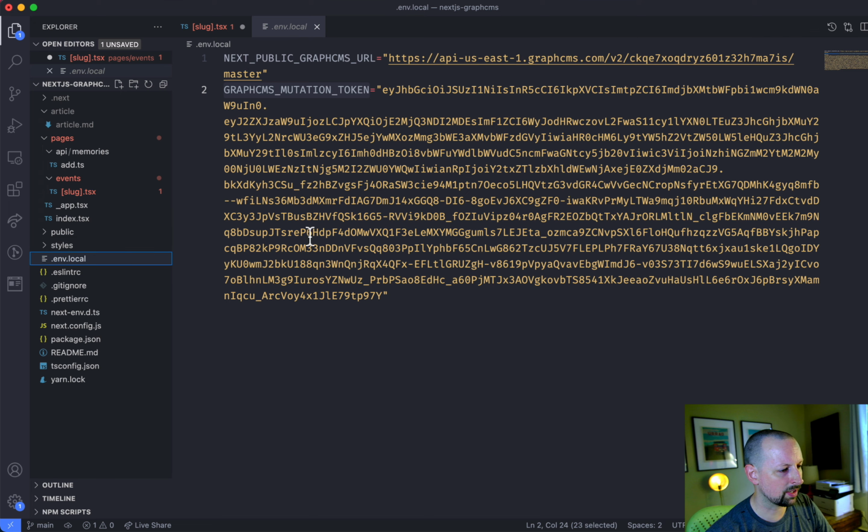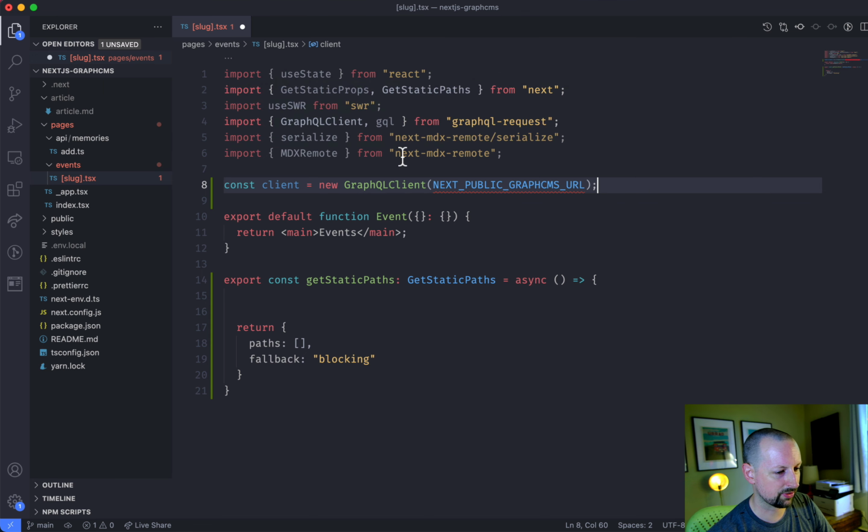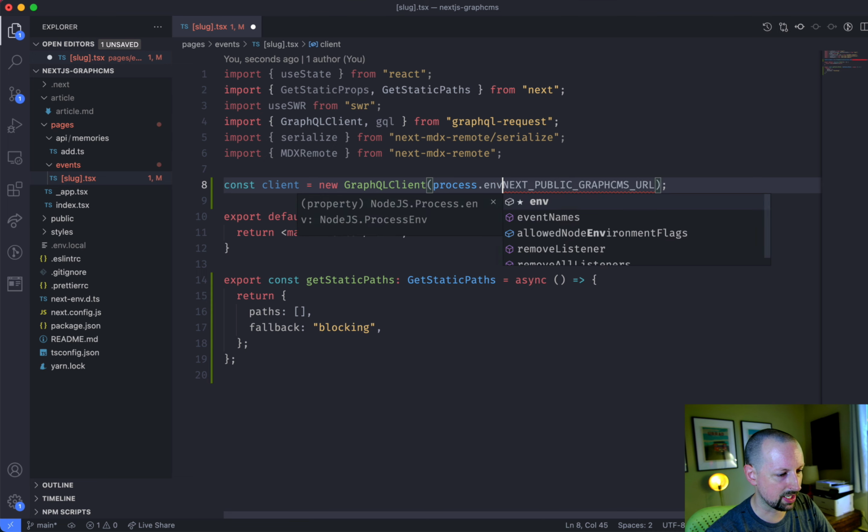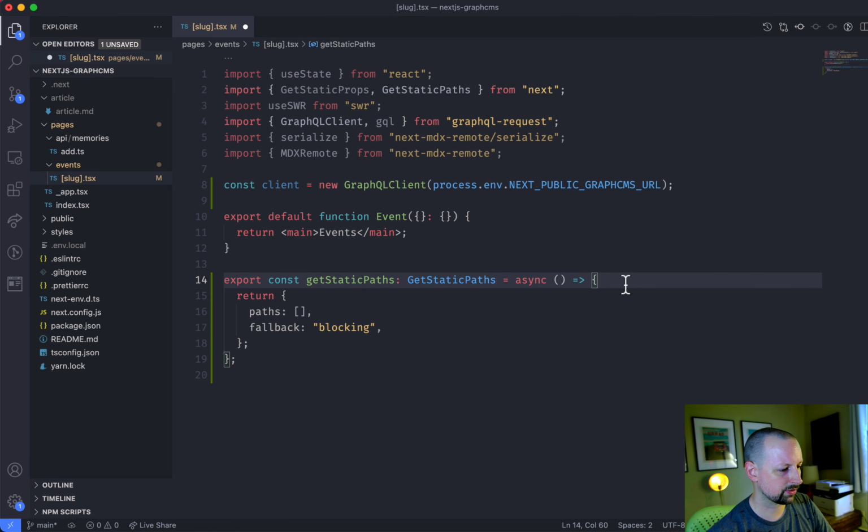My URL I've stored inside of my .env.local, which you would set up on Vercel or wherever you're deploying this to. And we're going to copy the NEXT_PUBLIC_GRAPHCMS_URL. Just paste that in there. So there's our client. Oops, process.env. Perfect.